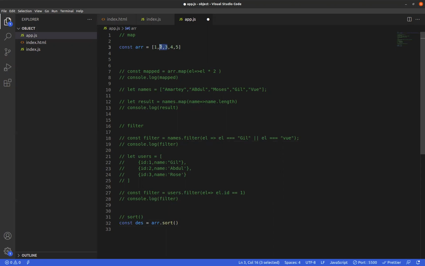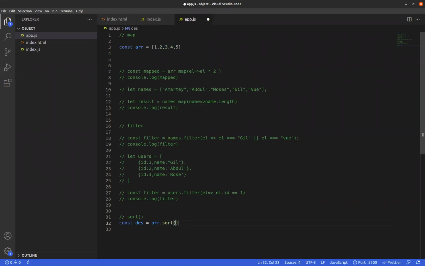Then come and use 2 and compare to the next one. Which one is bigger? 3. Then you come and pick 3 and compare to the next one. Which one is bigger? 4. Then so in that order up to the last one. So from there, if you arrange it in descending, meaning the bigger one will come first, followed by so in that order. All right, so let me just translate whatever I've explained into code.